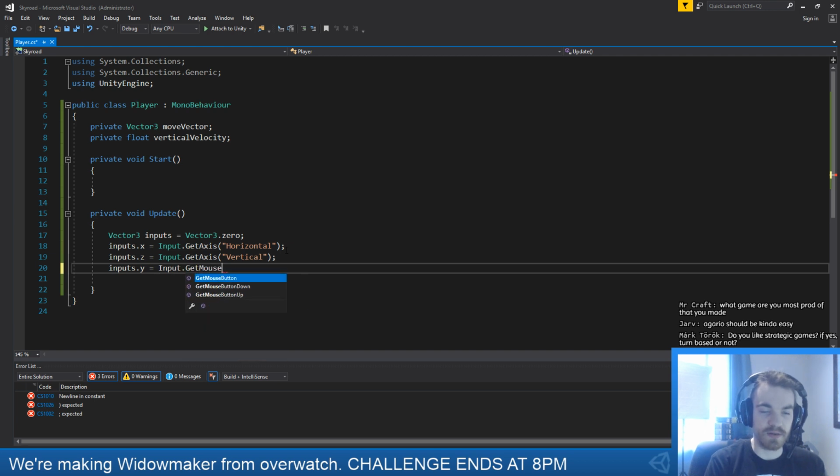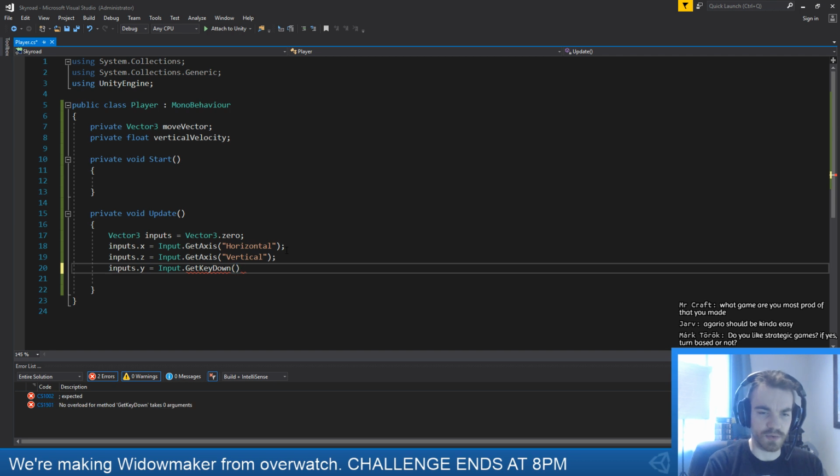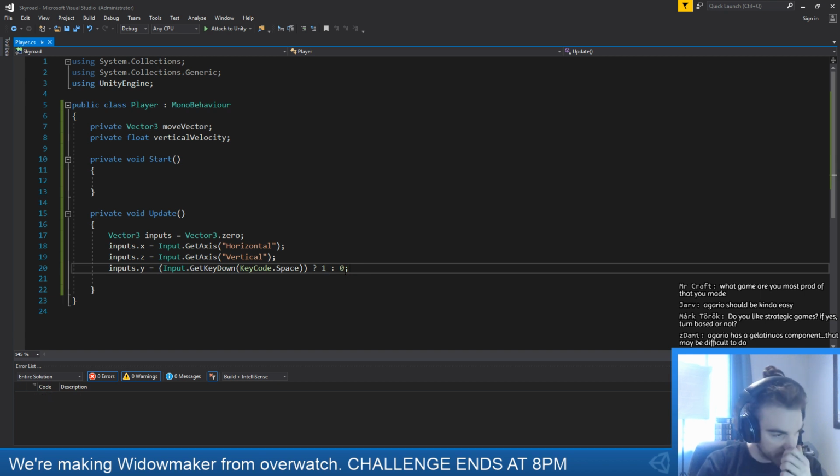Input.GetKeyDown, and then we'll do KeyCode.Space. And if we press on space, so that's going to be a condition, right? So if we do press on space, let's go ahead and give us 1, else 0.